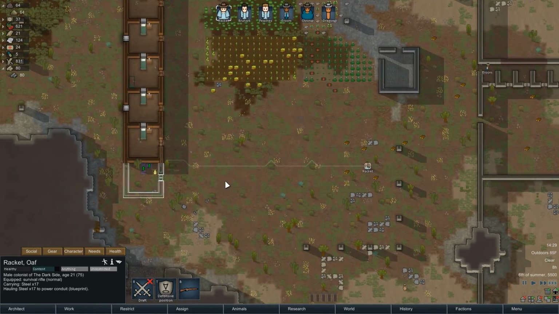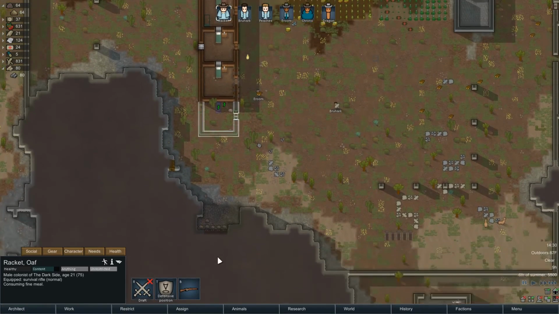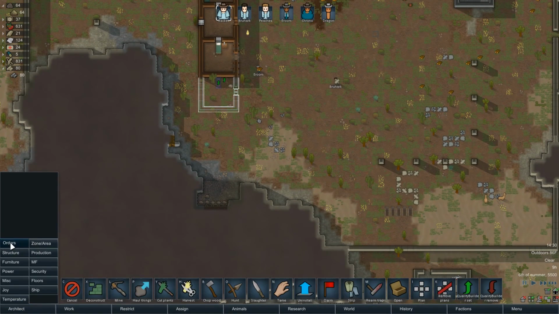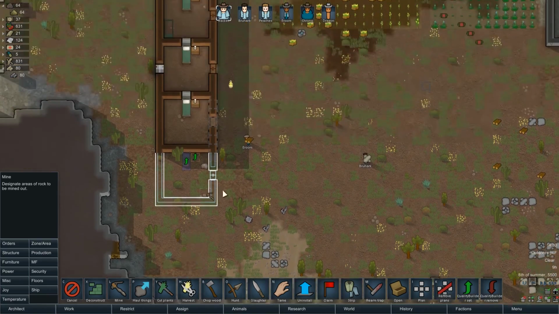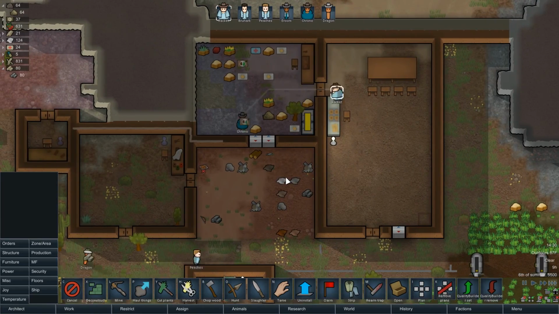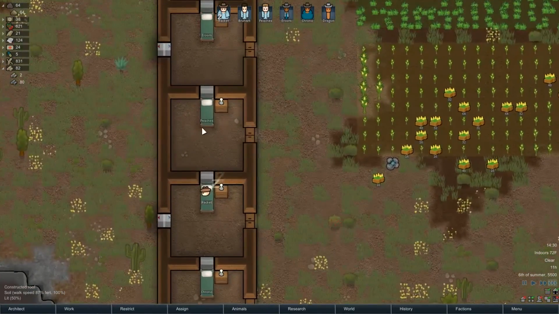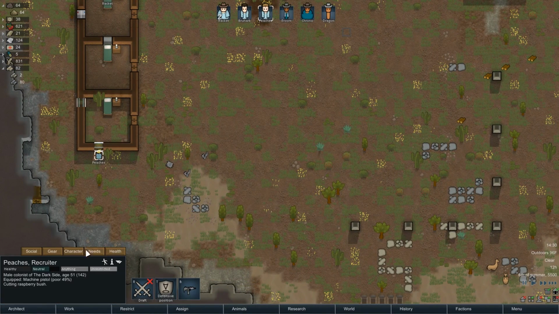What are you doing? Oh, you're working on... Why didn't you just use steel from here? What? Yeah, just use that steel. It's right there. It's not a big deal. I don't know why that's a thing. All right, so we can remove that sleeping spot. Peaches no longer has a roommate, so he won't be upset.